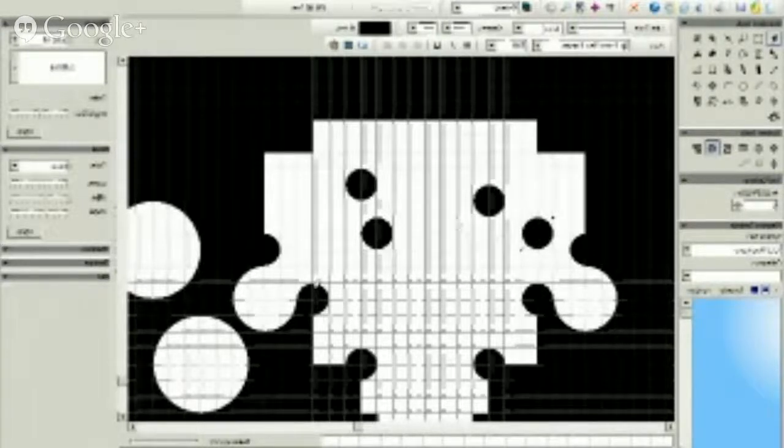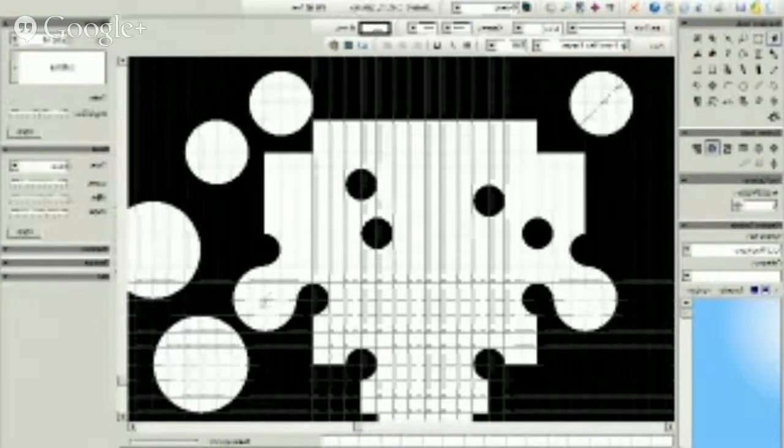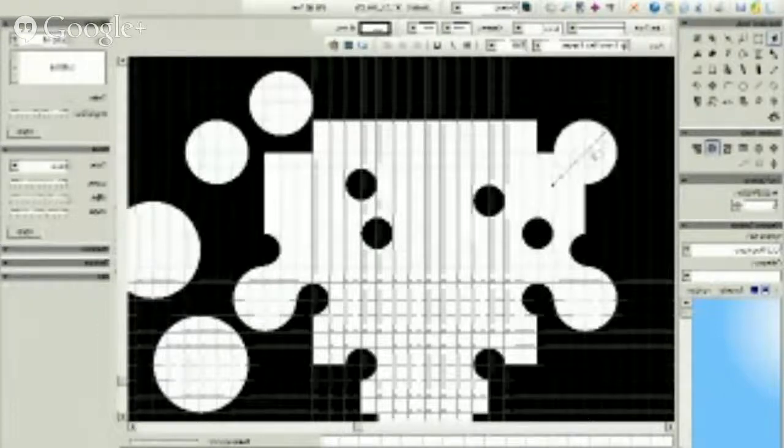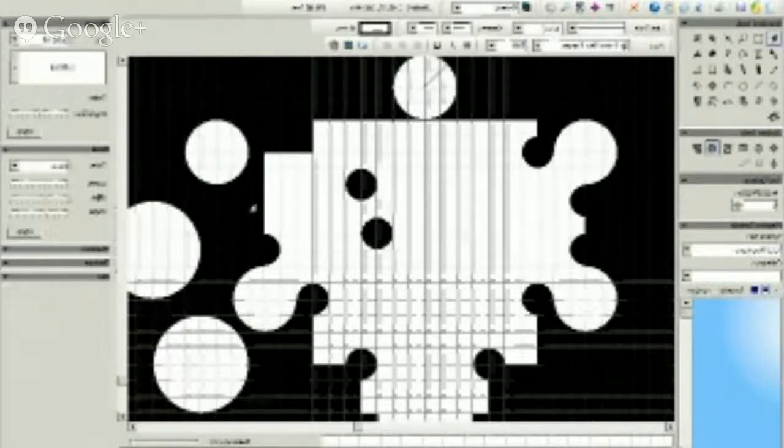Let's go with something like that. Yeah. Did I do a whole bunch more? Yep, I did. There. That looks kind of funky. Gives it more of an organic look to it.